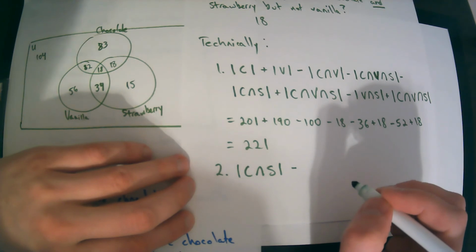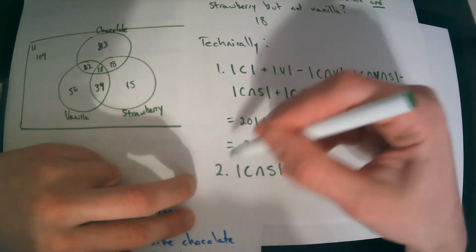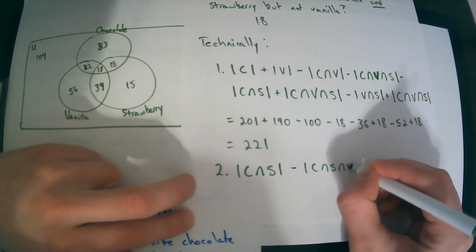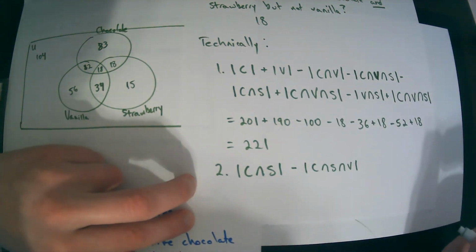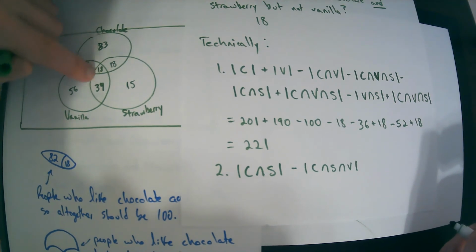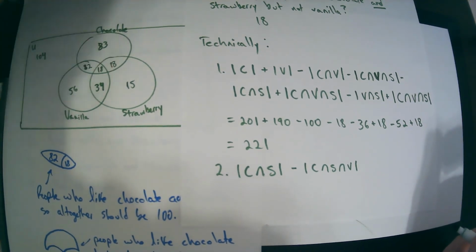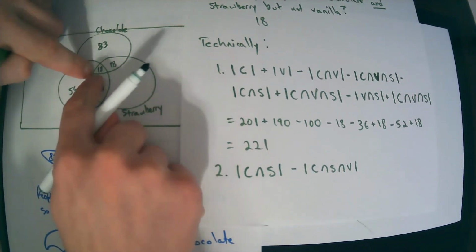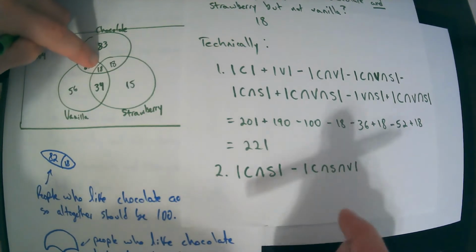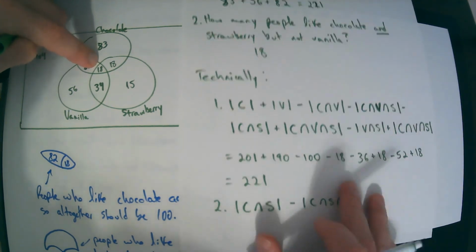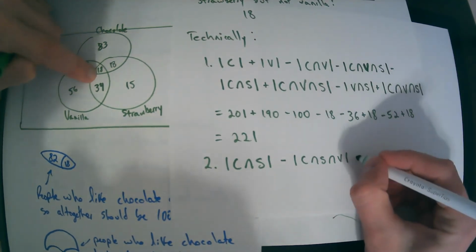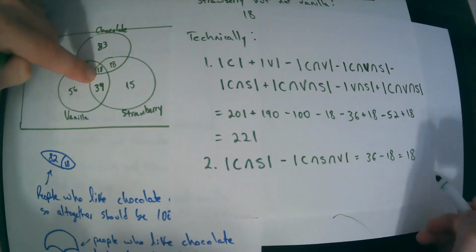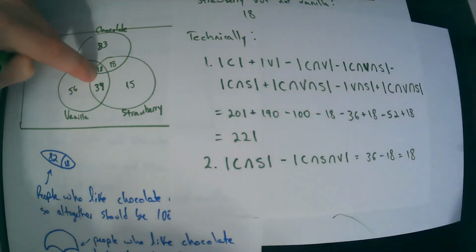the people who like vanilla that are in this set, which would be that innermost exclusive group that likes all three. So we're inside the group that likes chocolate and strawberry, which is these 36 people, but then we want to remove the people who also like vanilla, which are these 18. So we're getting 36 minus 18, which gives us 18. Much simpler than this one with the unions.